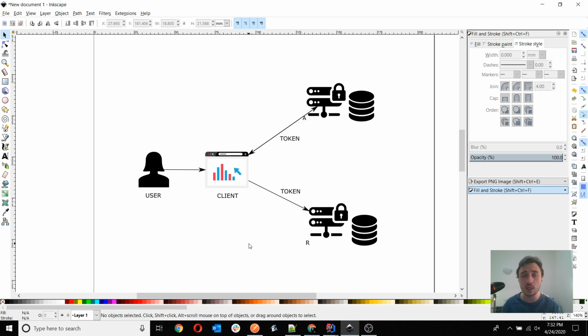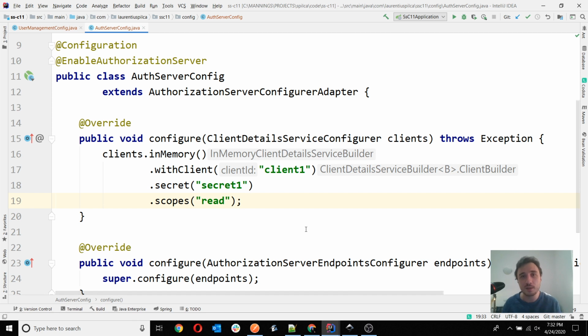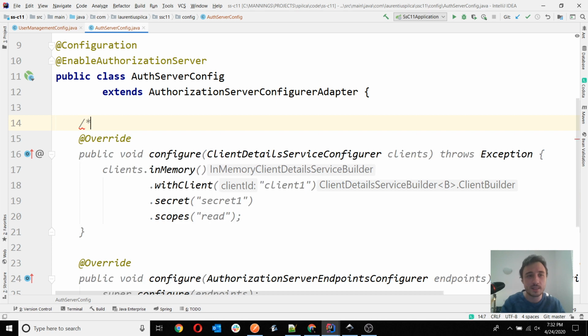the authorization code, the password grant type, the client credentials, the refresh token, and then I will tell you there is an implicit grant type that is supported by Spring Security. We'll discuss it briefly, but will not implement it because it's deprecated. So these grant types are how the client gets the token.